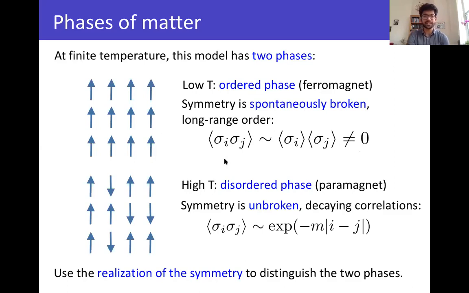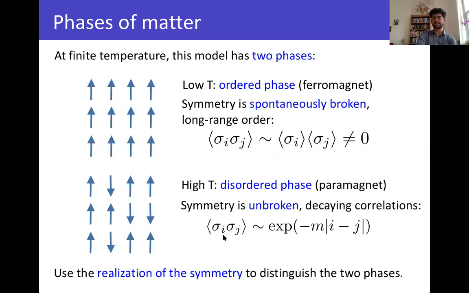Okay, and imagine you crank this up and you start to heat it up more. What's going to happen is now some of the spins are going to want to flip because you're heating it up and they want to do their thing. Eventually, it turns out that entropy wins over energetics and the system enters a disordered phase, okay? So this looks more like this. The spins are flipping around. And what this means is that now the symmetry is unbroken in this other phase. This is called the paramagnetic phase, and the symmetry is unbroken. You can look at this configuration and you can't obviously tell whether the symmetry is broken or not. That's what it means for the symmetry to be unbroken.